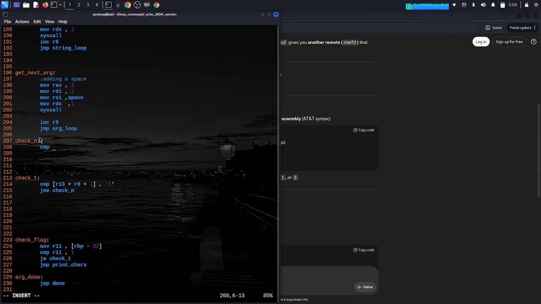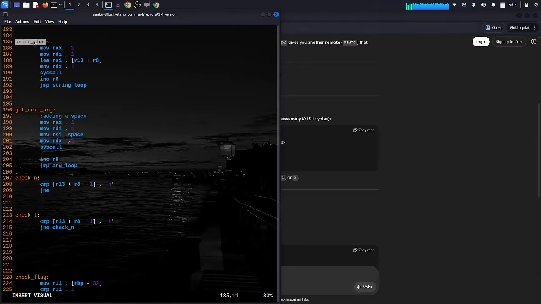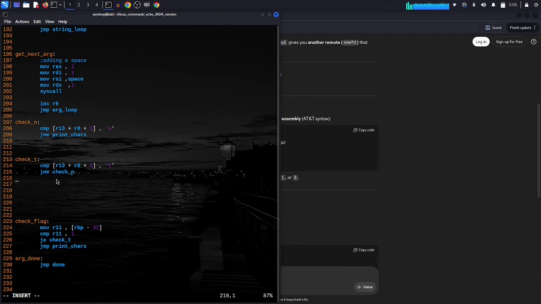Alright, so we are going to compare the same thing, R13 plus R8 plus 1, with an n. Here jump not equal, or just jump equal to print char. So print char like this. Alright, so let's continue right here.